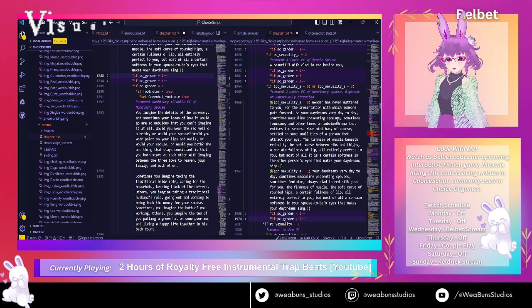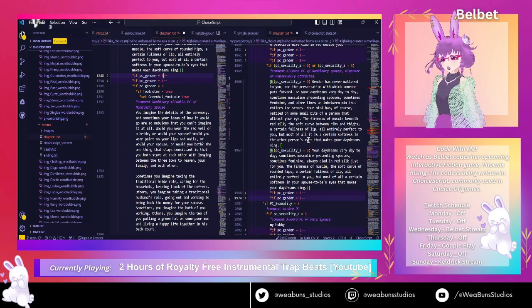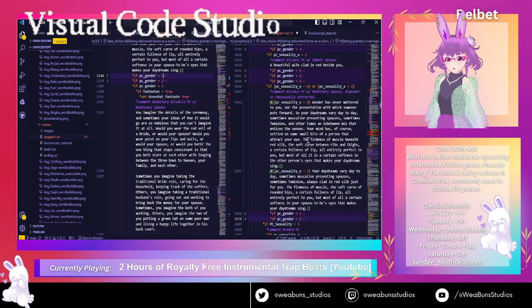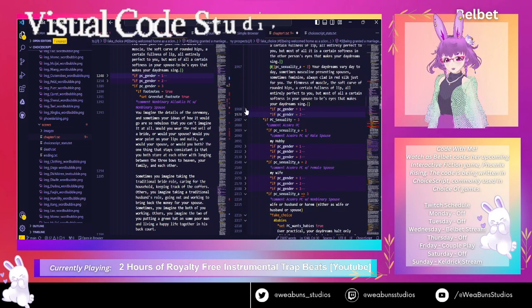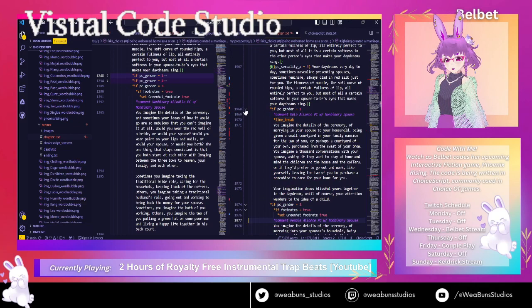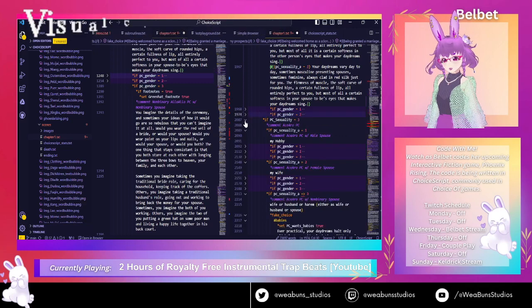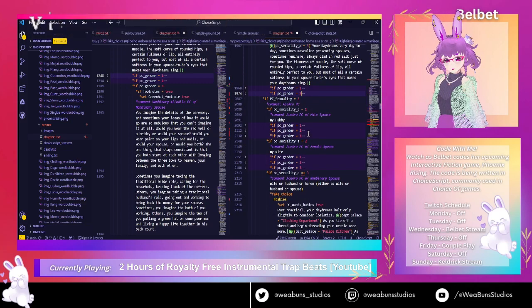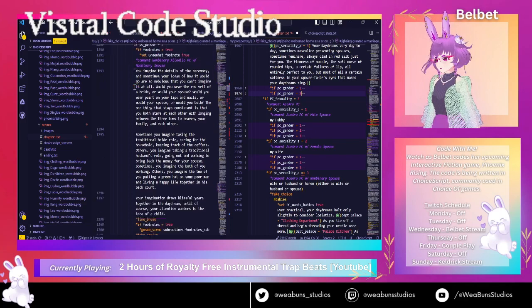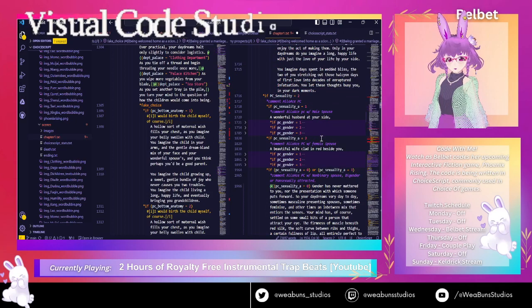Where is PC gender 3? That's allo ace with a female spouse. We're looking for allo ace with a non-binary spouse, which is this section. Here's 1. What just happened? That's 1. This is 2. This should be 3. Where did PC gender 3 go? We just put in this coding, didn't we? I'm sure we did. What just happened?